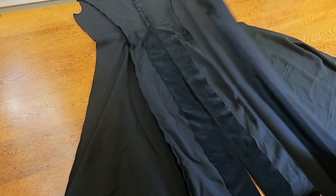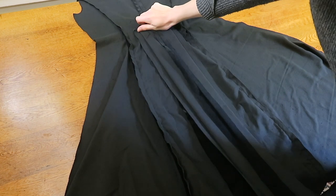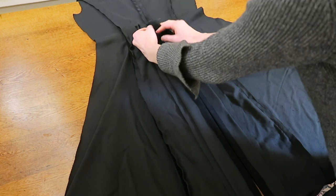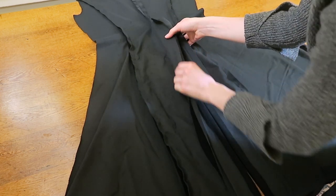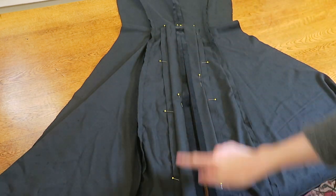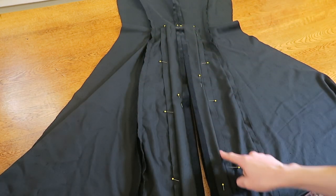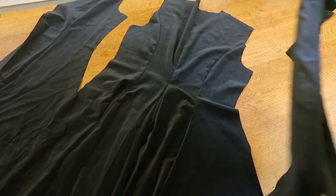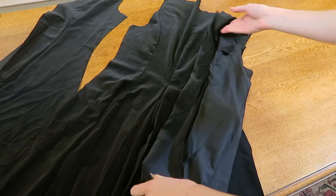With wrong sides up, place the back piece flat on the table and lay down the pleat piece wrong side up, matching notches and hem. Pin in place, being careful not to catch the outside of the jacket, only the pleat, and stitch along the top and down the sides. Then pin and stitch the front pieces to the back piece at the side and shoulder seams, matching the notches.